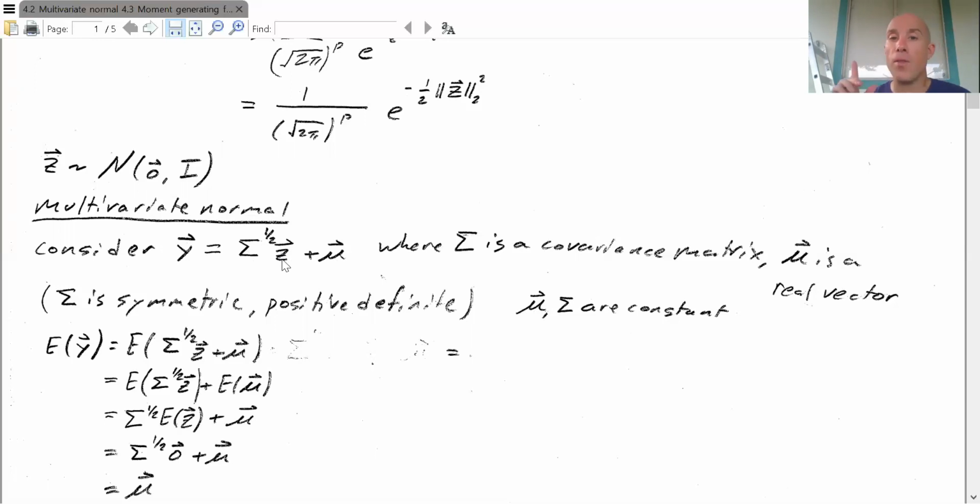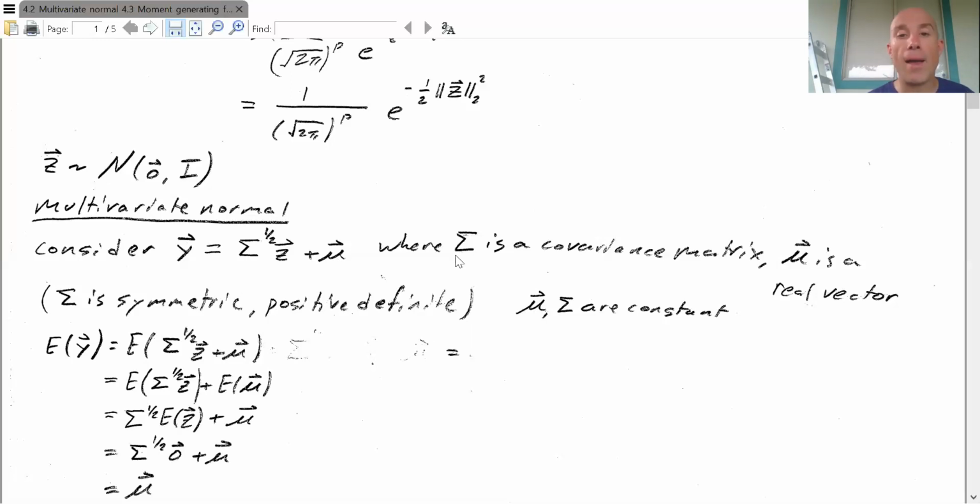All right, so now let's think about it for a moment. Back in the day when I was doing introductory statistics, if I had sigma times z plus mu, that gave me a normal with sigma squared as the variance and mu as the mean. Well, I'm doing something very similar, but now I'm doing the vector version of it. I need to have a matrix here for the multiplication, and I need to have a vector here to get the expected value where I want it.